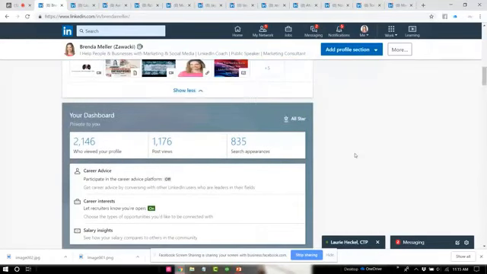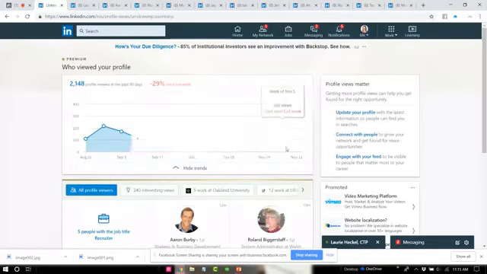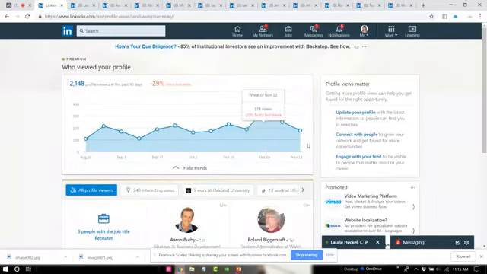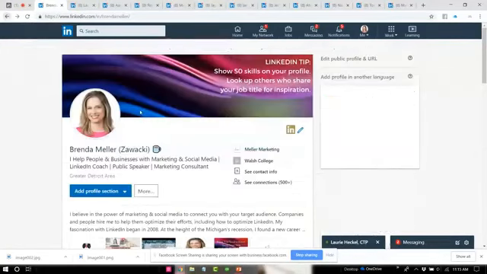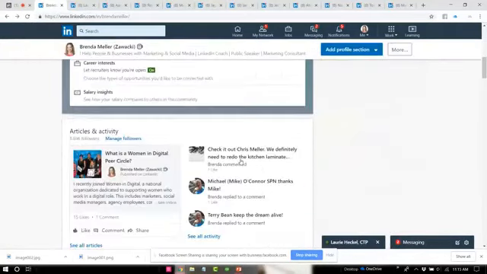And let's just pause here and look at the dashboard, guys. This is what I do for a living. My numbers should be a little bit higher than yours, but these techniques are what are helping me to get such a huge number of profile views. If I click on that dashboard here, you can see that I have a pretty steady stream of views over time. So this isn't just a fluke for the past 90 days. This is pretty consistent, what I'm getting in terms of profile views.